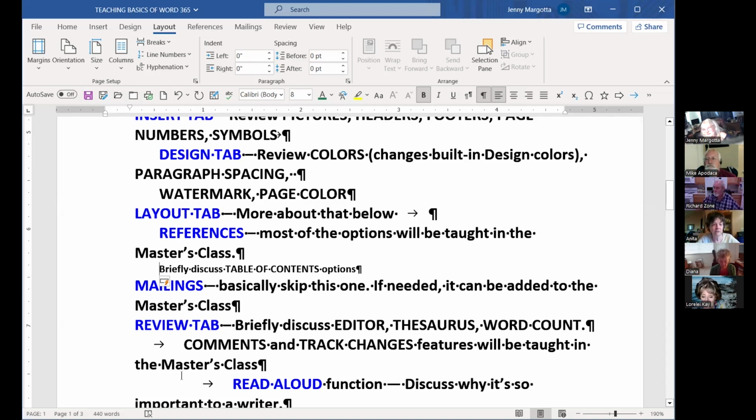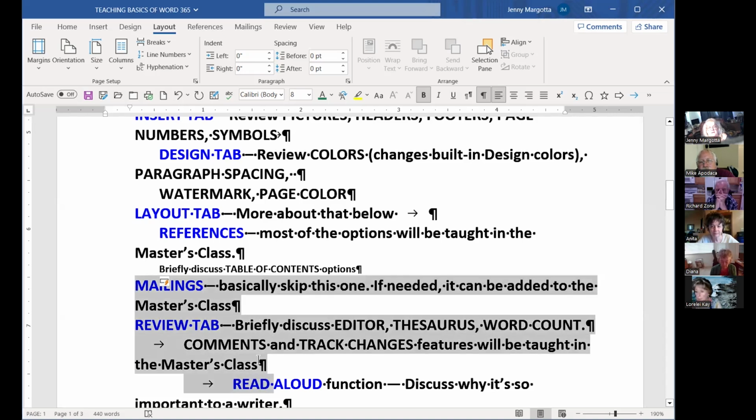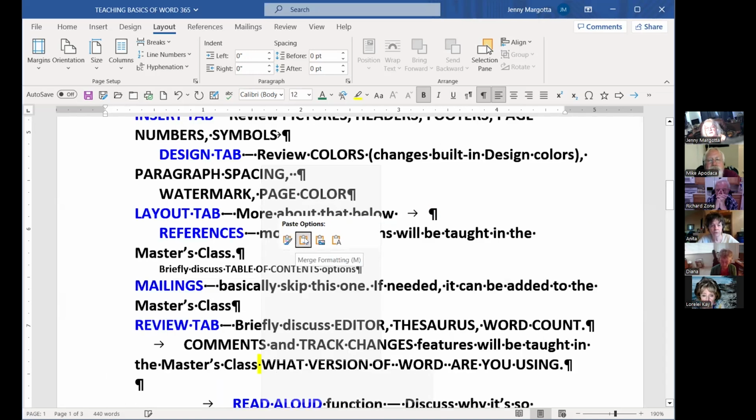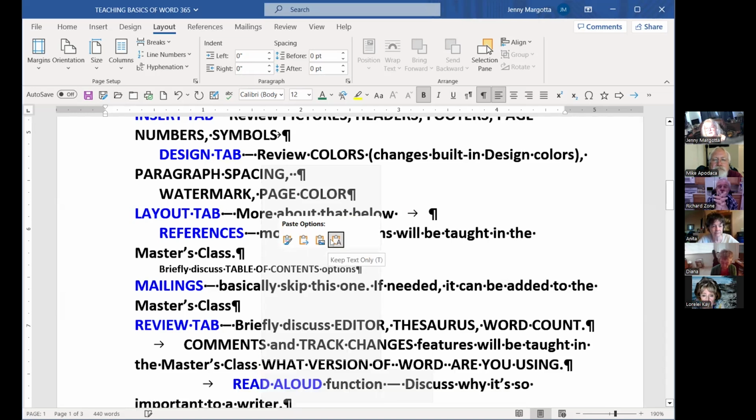The other thing, though, is when you do either a cut and paste or a copy and paste, if you right click with your mouse rather than using the little icons on your ribbon at the top, you'll have a drop-down menu that gives you 3 choices. If you hover over the little icons, one will be to keep the original formatting. Another one will be to match the formatting. And then the third one is to just keep the text.